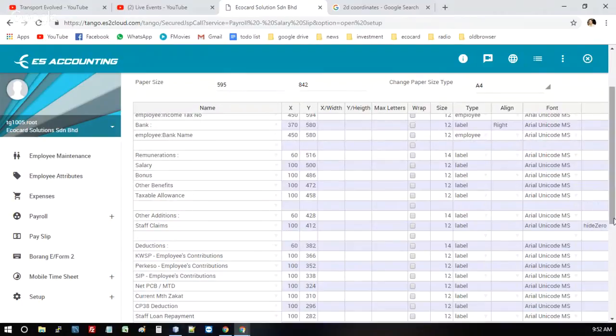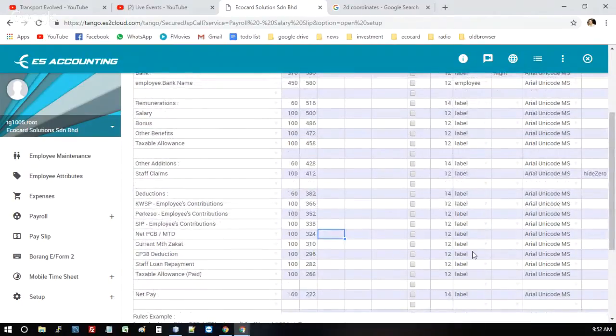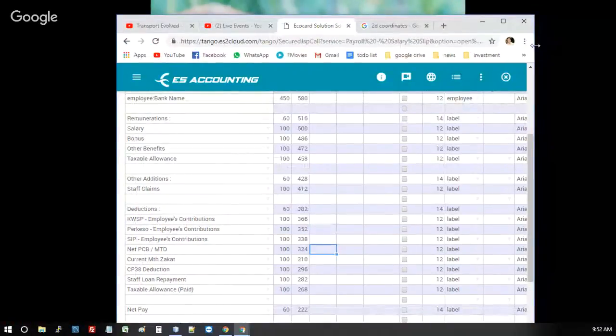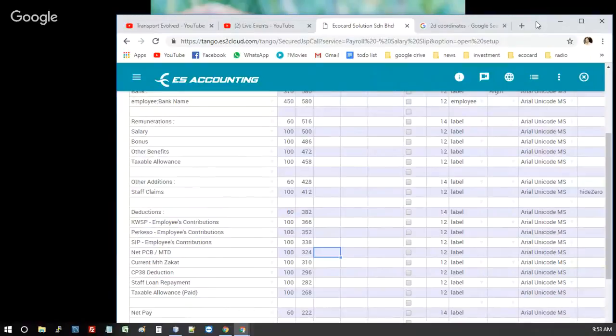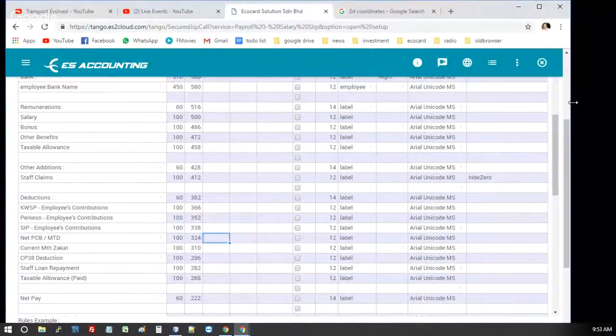payslip. Now, as you can see, as you progress over here, let me make some adjustments. As you can see, you can choose to give very special instructions when the salary slip is being printed out. You don't want zero to be printed. You can hide zero.